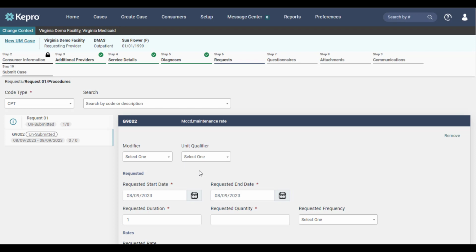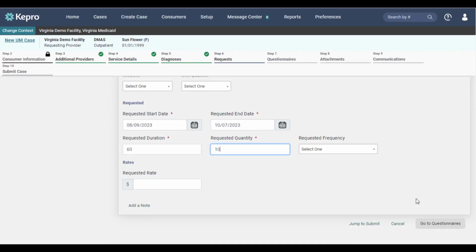Please note that the requested end date and requested duration are linked, which means when I enter in the requested duration, the system will automatically update the requested end date. I will then enter in the requested quantity. Once all information has been completed, you will click Go to Questionnaires.